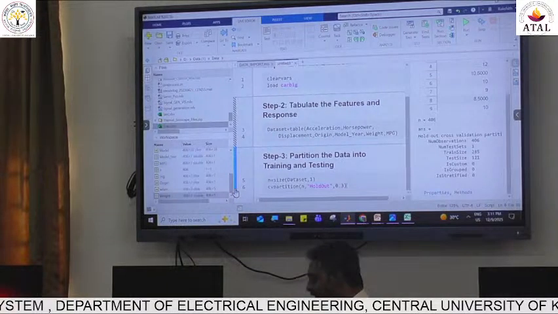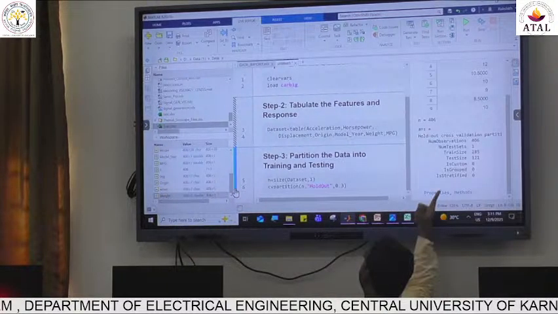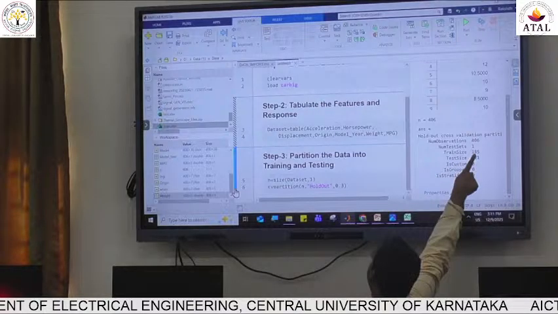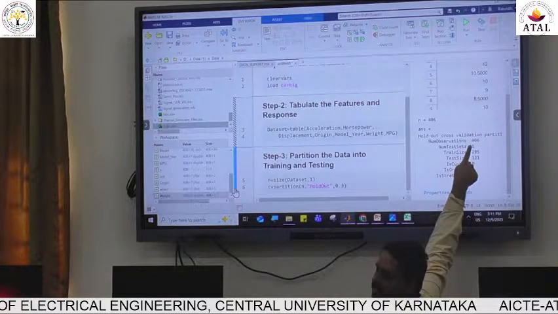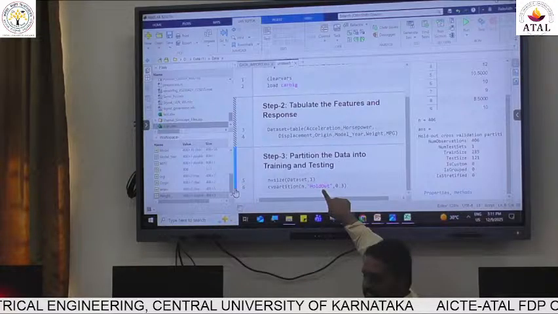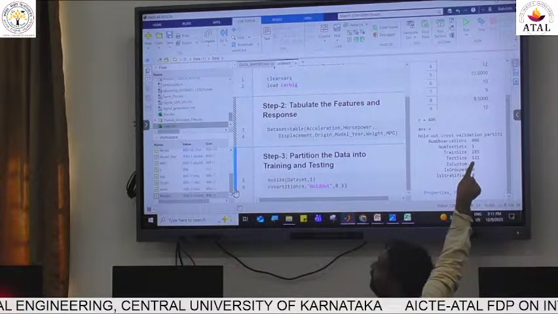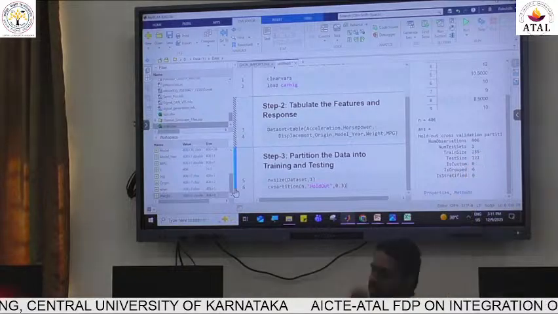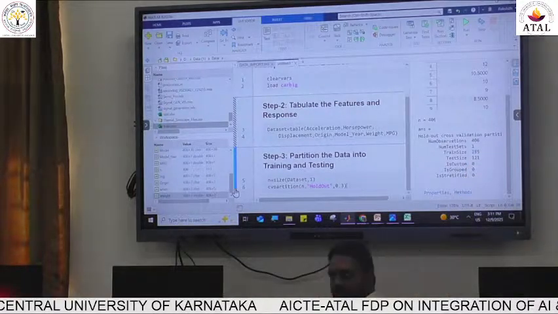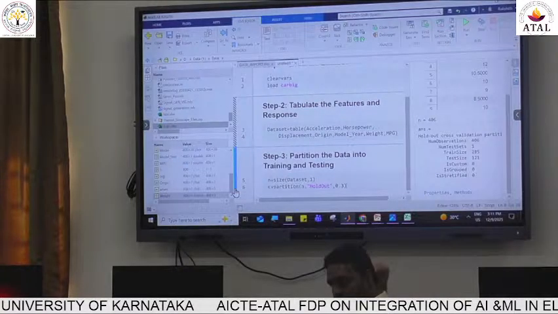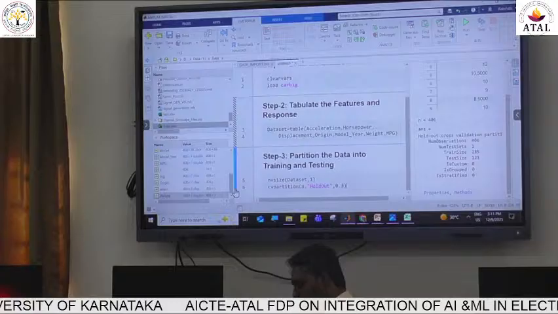So physically, with 406 data points, if you have to do 30% you have to keep it for the testing data set. So at least 121 data points should be in the testing data set, and the remaining 285 data points should be present in the training data set. So it is giving us the scheme. Now we can use this scheme and do the partition very, very quickly right now. So that is what we will do.